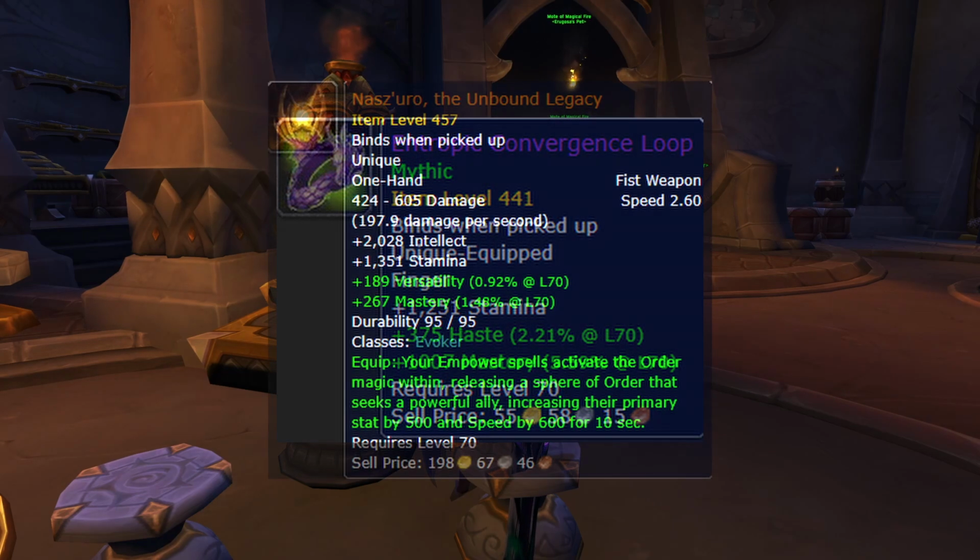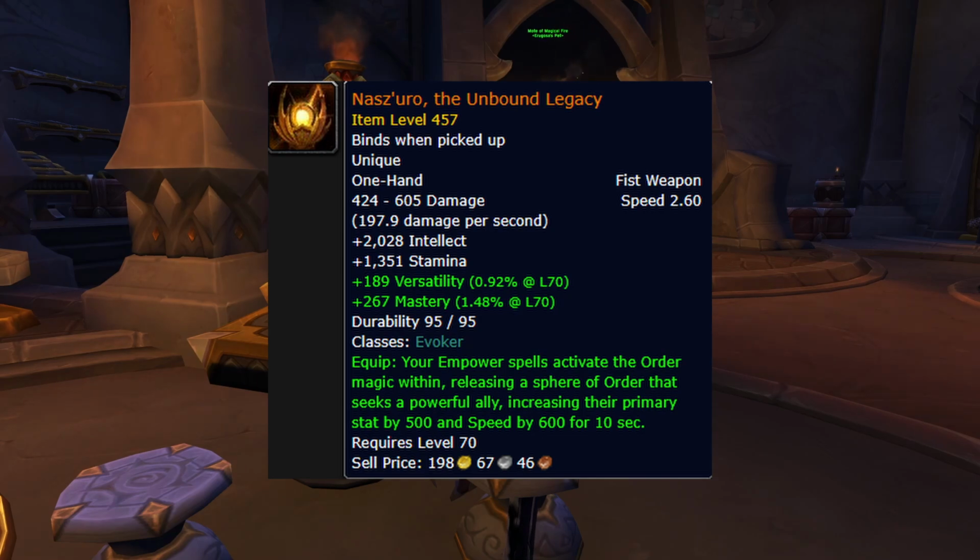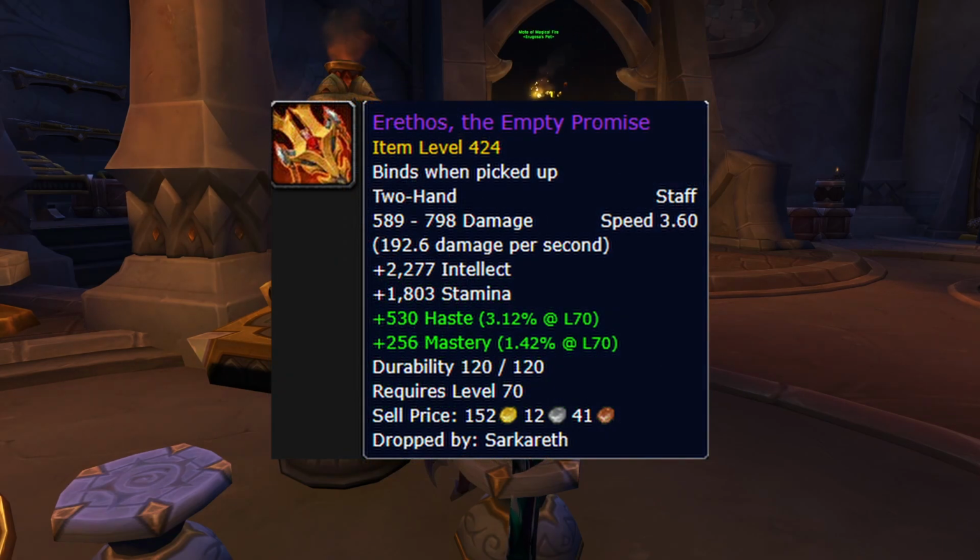Now your weapon is definitely going to want to be the legendary that you have to grind out from Sarkareth every week with a chance to drop. If not, you can go for Ephros, the Empty Promise from Sarkareth, which is the staff.